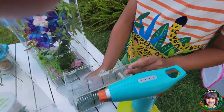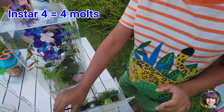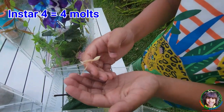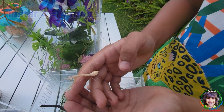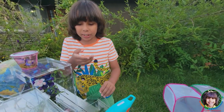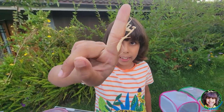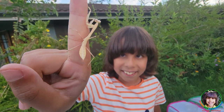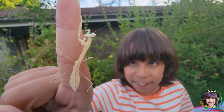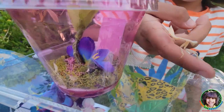This one is in instar 4, which means he's molted 4 times. And he is more of a white color. You totally can see that. He is basically, I would just call him white. He is such an amazing color. There aren't many giant Asians like this. So he is very, very special. Rare. Really, really rare. Look at that. Can you set your hand down so I can get some close-ups of his eyes?